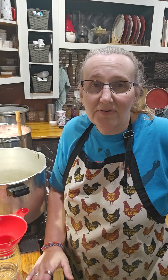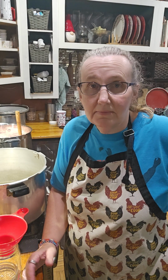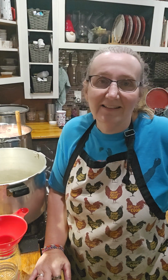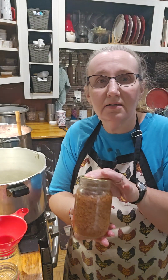It's a great thing. It's simple. It's easy, and if I've got a meal coming up and I'm planning a meal, then I'll get my ground beef out of the freezer. But sometimes you come home and you end up with kids or you have company that just shows up, and instead of having to thaw your ground beef and everything, I just pull it off the shelf. It ends up looking like this.